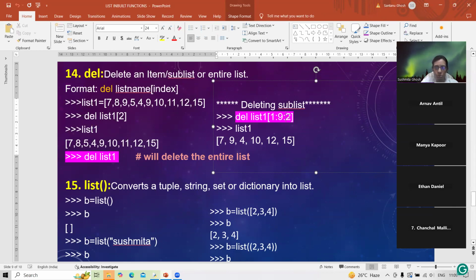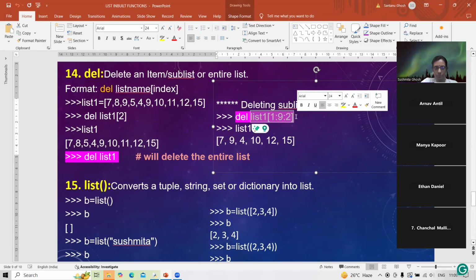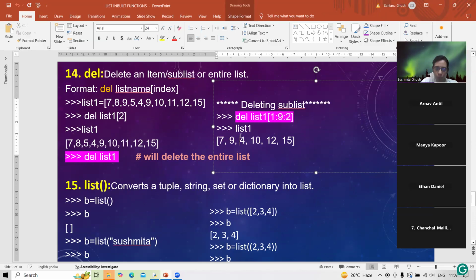Jump of elements also, like not contiguously remove नहीं करना. I want to remove every alternate element from my list. Even alternate, odd alternate, jump of 3, jump of 5, every 5th element, every 7th element. I can do all that with del. But I have to give the slice reference properly. If I do that, it will do it for me. Okay? But the only problem is with del, I'm not able to specify the actual element I want to delete.